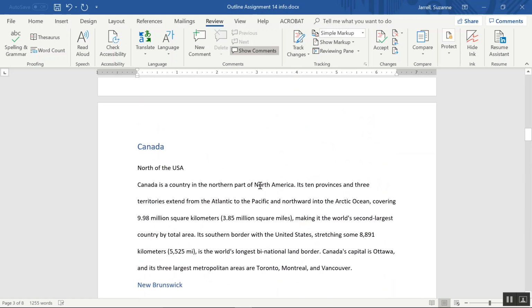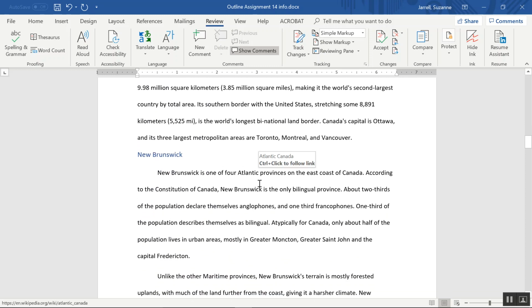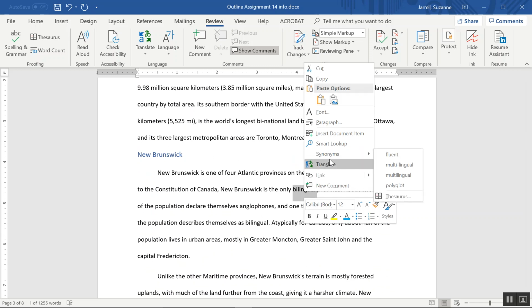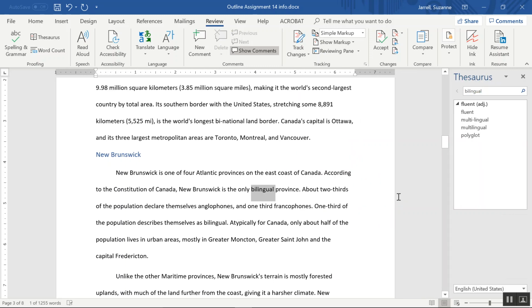The other cool thing that you can do is if you have one word and you don't think that it is spelled right, you can highlight it, right click on it, and it will tell you the spelling, give you synonyms, sometimes antonyms, etc. It will also give you a thesaurus. A thesaurus is if you're always using the same word and you want to mix it up. Instead of saying great all the time, you can click on it, and when it comes down here you can hit thesaurus.